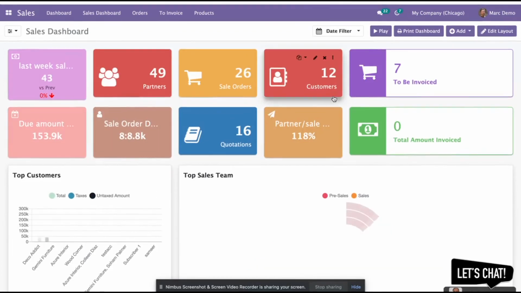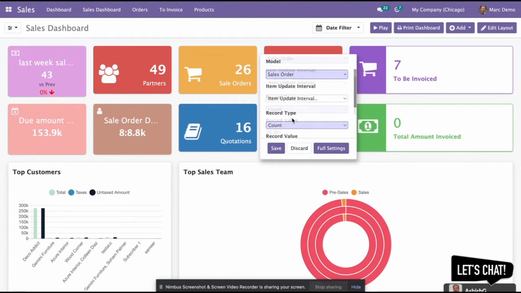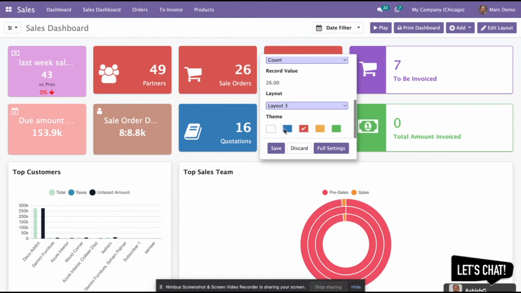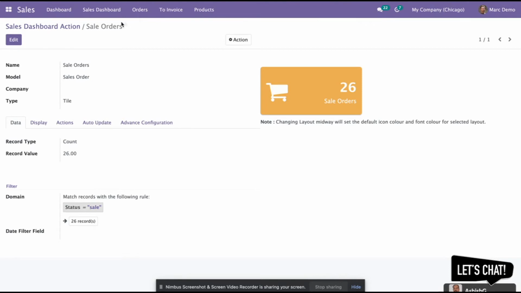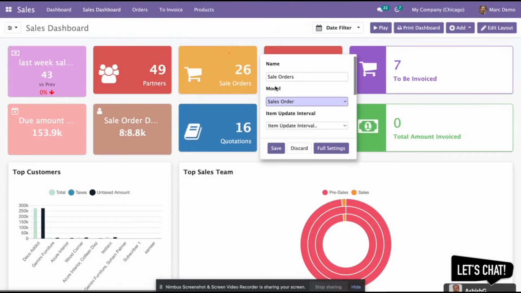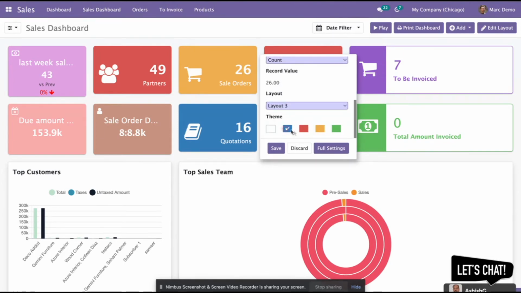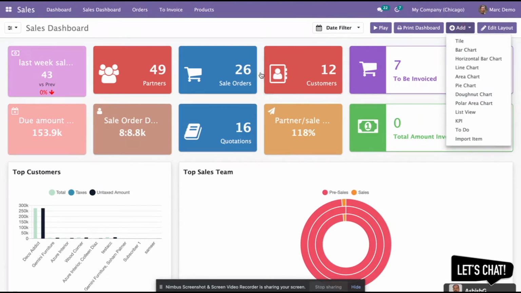Now I discard this. Here you have quick edit mode, where you click on it and get complete freedom to change the settings from outside, without even entering the full settings mode, right? For example, I just want to change the color, and yes, here I go. Once I do this, it is done, right? You can go back to the sales dashboard and check. Once it is done, you can see we have full power to customize this dashboard from the outside only. Except this, we have this add button over here to show all these items.